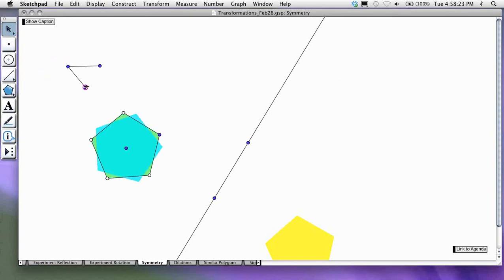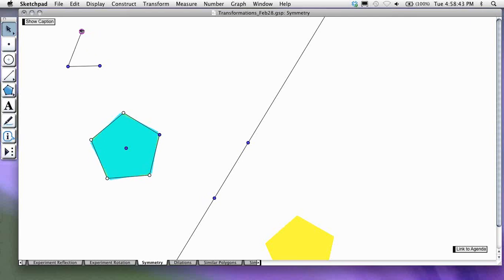The reason I like building the angle on a circle is just because I don't have a very sure mouse hand, I guess. So when it's on the circle, it stays nicely on the circle. When it's out here, it's easy to move this point around without really changing the angle.